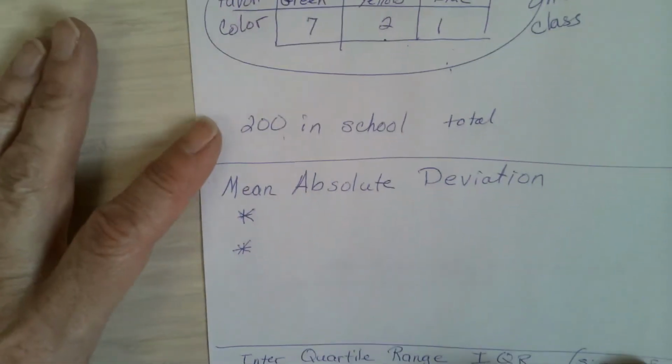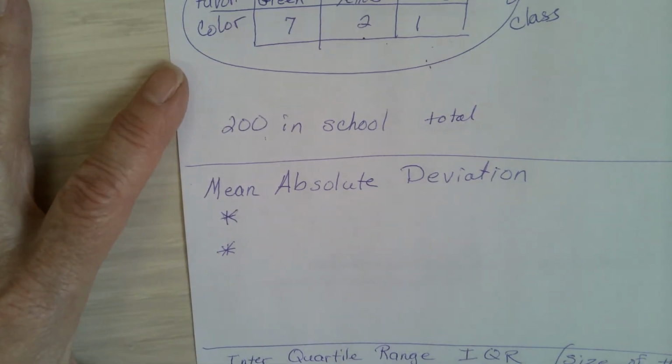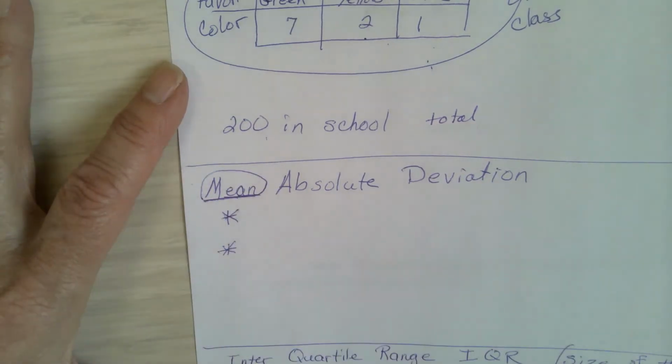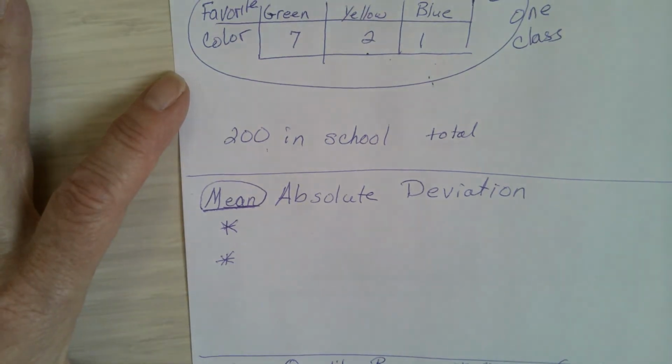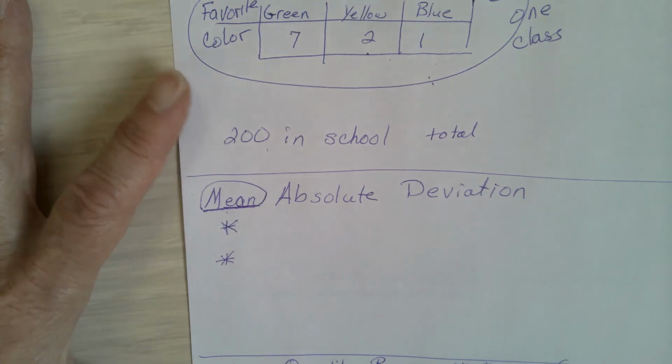Then another problem that you're going to have, there are two problems that talk about the mean absolute deviation. Now, the mean is the hint to one of your questions. The mean, you have to find the mean of the data set. Then you find the difference between the mean and every item in the data set. You can use your notes and your book to do this. You can even call it up on your Chromebook on how to do mean absolute deviation. And you get all of the differences between each data point, and then you add them together and divide just like you do for a mean, and that gives you your mean absolute deviation.